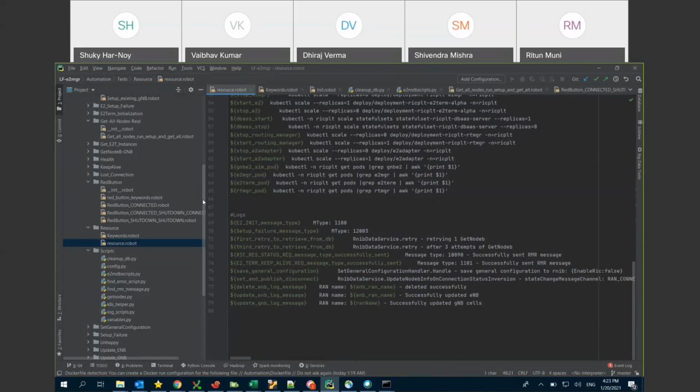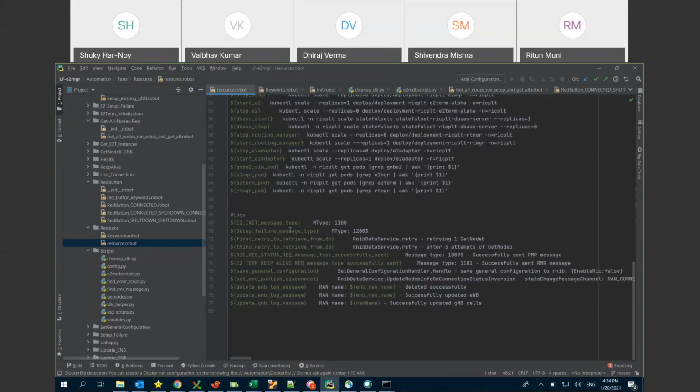The cutting of the log starts from the timestamp of when the test started, and we have each component log in a separate file, so we can understand what happened. And if we want to verify that something is or is not in the log, we can verify against the component log.